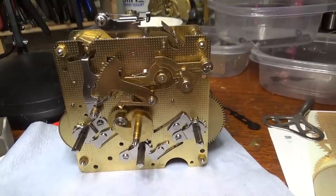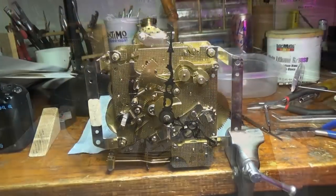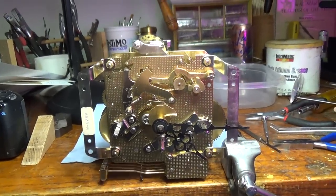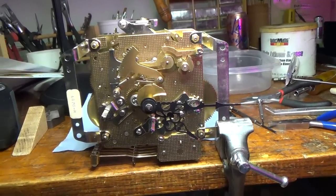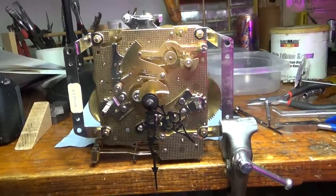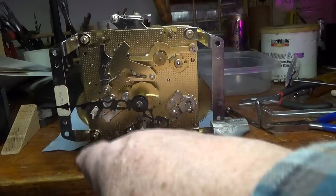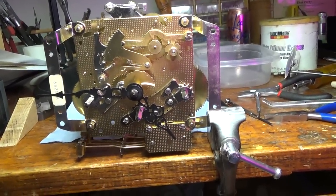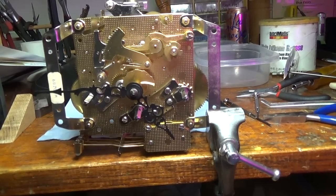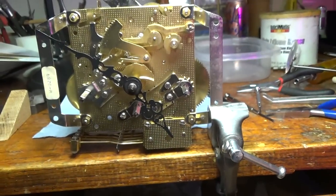Okay, I've got all the levers back on, everything adjusted, and the strike is going to operate just fine. Okay, now I'll run it on the test stand here. There we go. Warning. Quarter hour. Dong, dong, dong, dong. Okay. Half hour. Okay, we're going to set 3/4 hour. Okay, that's it. It's 10 to 5. So we're just going to let this run for a little while and see how she does.